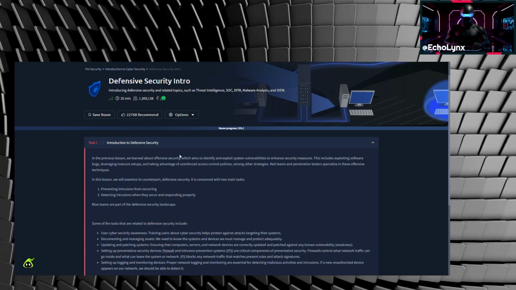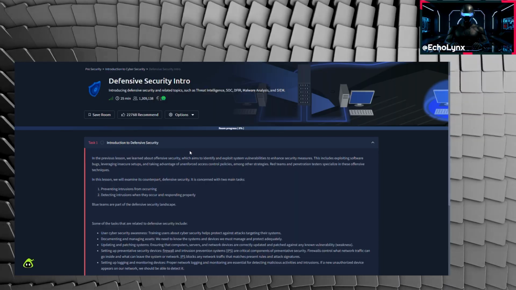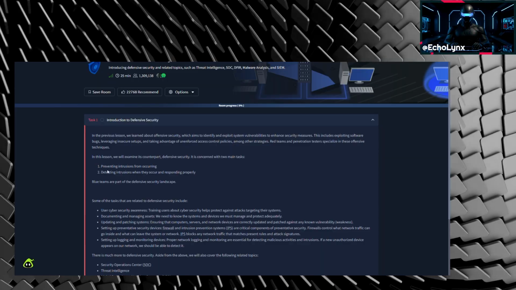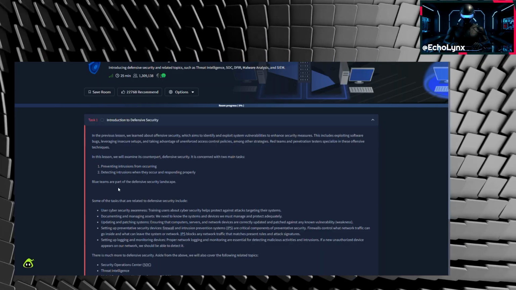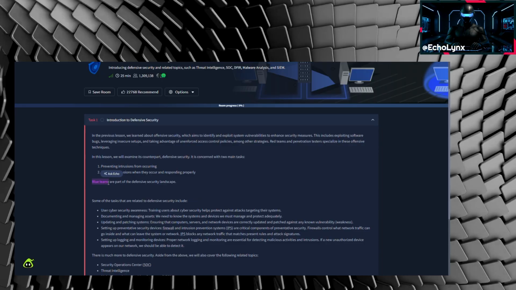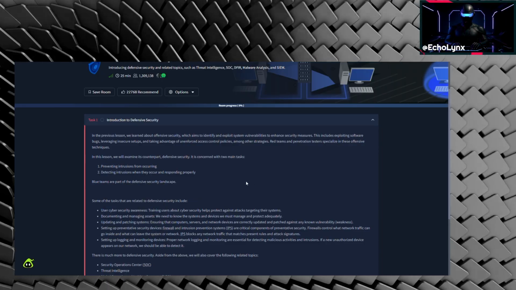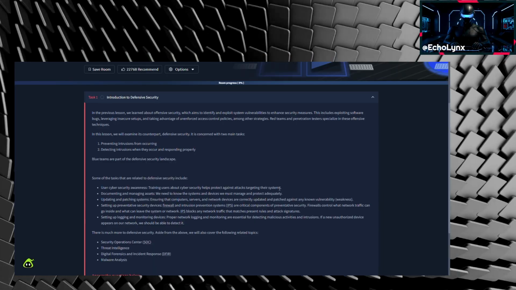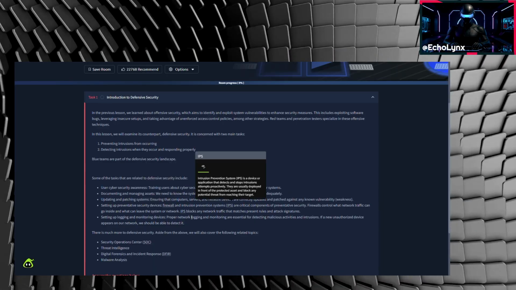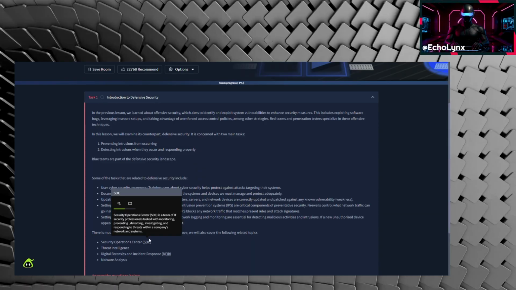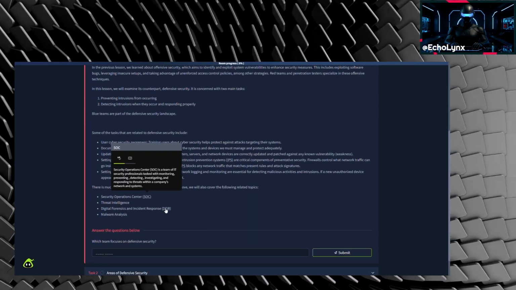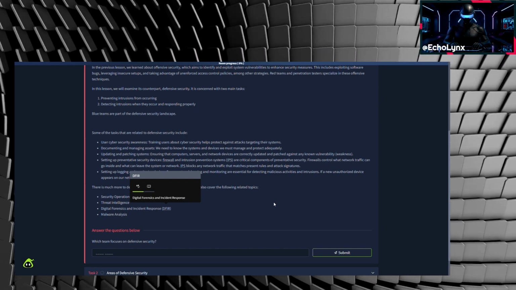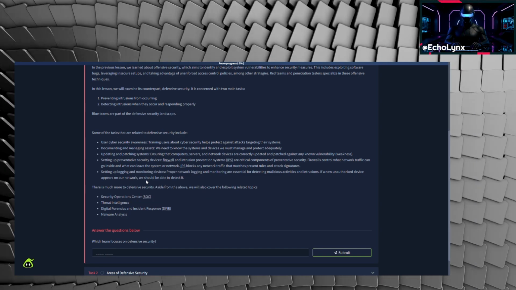to offensive security. It centers on two core goals across blue team work: preventing intrusions and detecting them quickly when they happen. One thing I love about TryHackMe: if you're unsure about a term, look for the dotted tooltips. Click them for quick definitions of things like IPS, Intrusion Prevention System, SOC, Security Operations Center, and DFIR, Digital Forensics and Incident Response. Read through and make sure it all clicks.